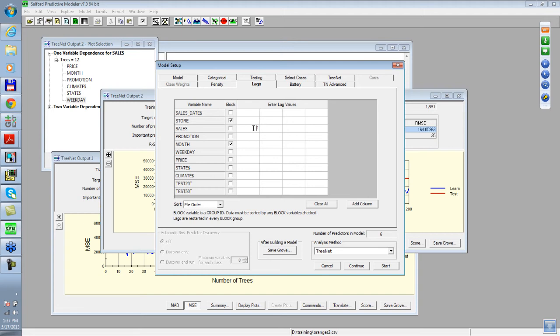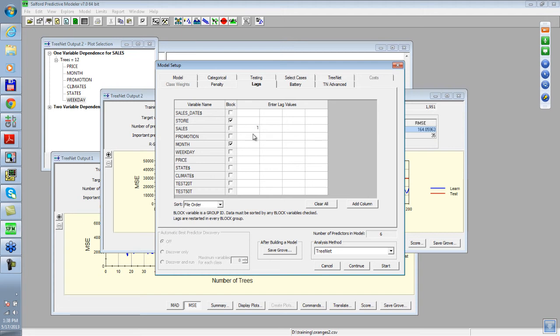Now, this is what we call autoregressive time series, when the response at the given point in time is modeled based on a response at some past point in time, which is a legitimate operation. So presumably, if I know how much I sold today, that can help me to predict how much I'm going to sell tomorrow.